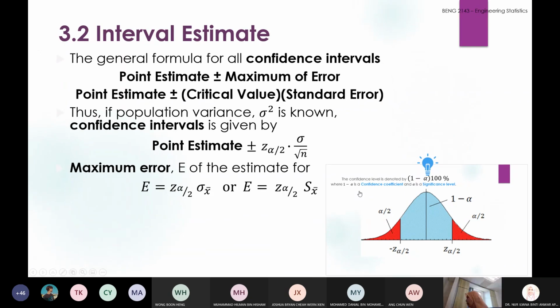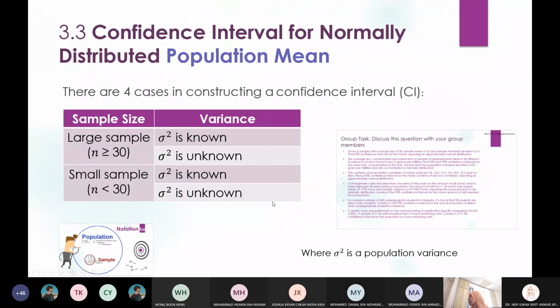Okay, so for today we are going to do some further procedure, when we are trying to find the confidence interval for data that we assume is actually normally distributed. See how I classify the content of this subject. Okay, first we start with all the data is normally distributed.